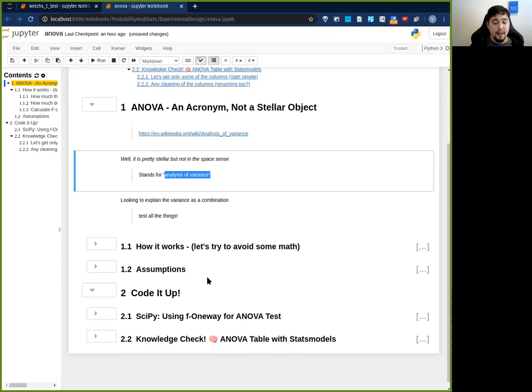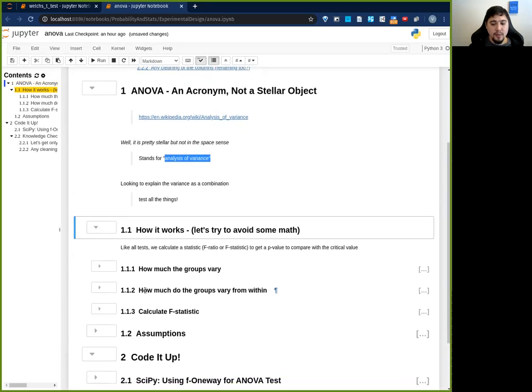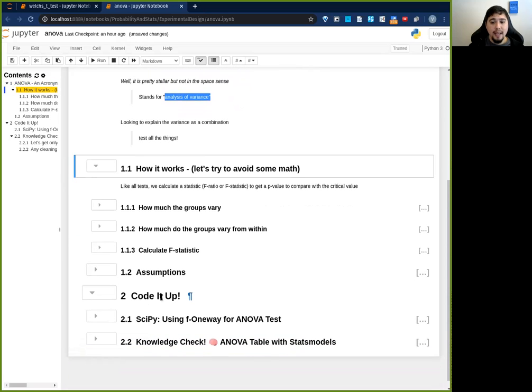What you do is look at many different segments of many different populations and see if there's a significant difference between those populations. To summarize it without doing any math, we're basically calculating a statistic, and this turns out to be the F statistic, or F ratio, which means the same thing, to get a p-value. It's kind of cool. Once you know what hypotheses are, you can use whatever statistical tests you want, and it basically translates back to a p-value and a critical value alpha.